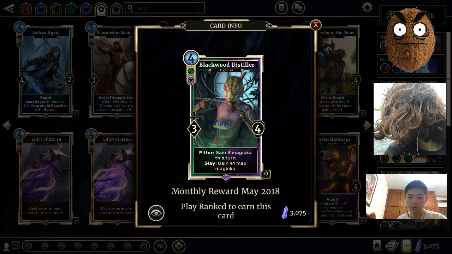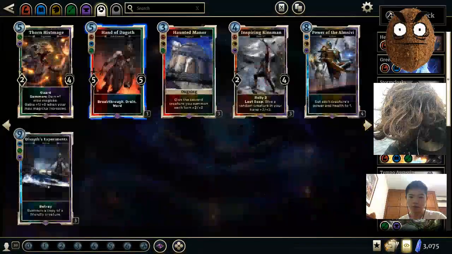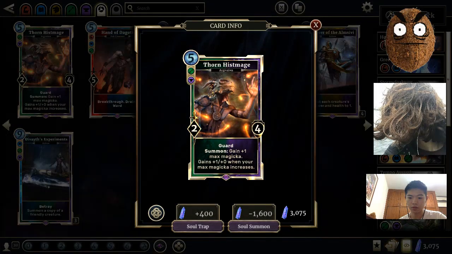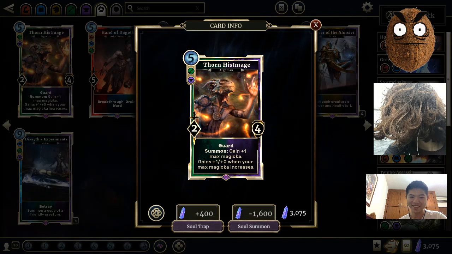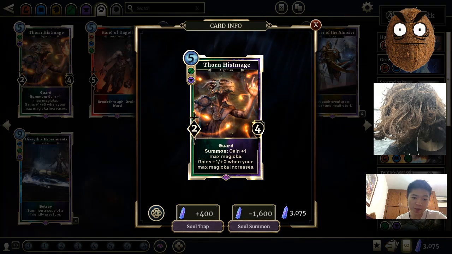So yeah. Okay, I see some people in chat saying that we should rate it after we've been playing it, but we're just theory crafting right now. We are not actually gonna put this in the document. We're just expressing our thoughts about the upcoming card. So don't worry, we are not actually rating the card. We're just theory crafting. Okay, Thorn Hist Mage.